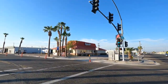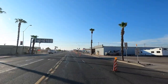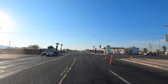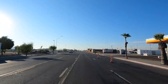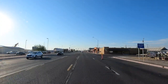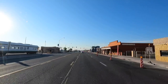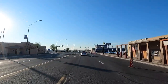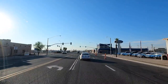Way we go. Now, one block off to the right is the downtown area of Parker. All kinds of little shops. There's a Ford car dealer up here on the right. Then a little farther out of town is a Chevy dealer. There's some used car guys around. On the left, there's a little train depot. Now, this museum on the right, I don't know if it still opens up or not in that building right there. Maybe.